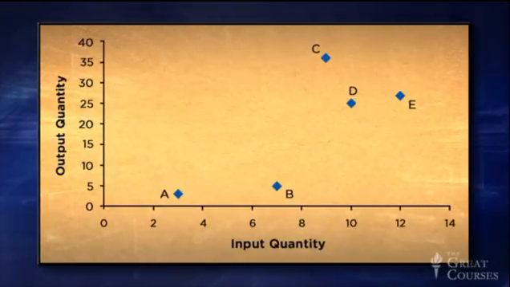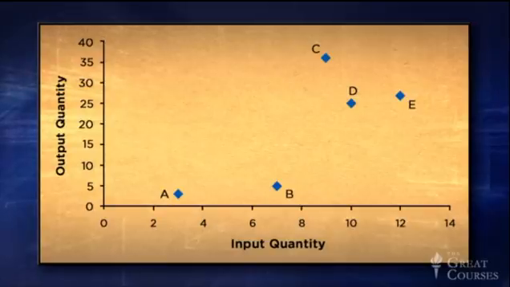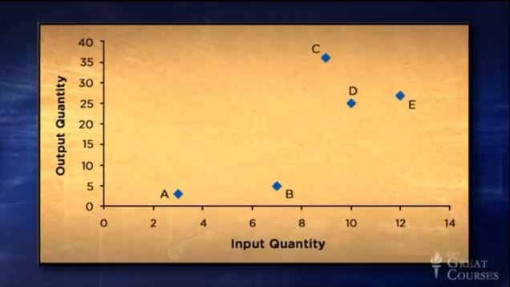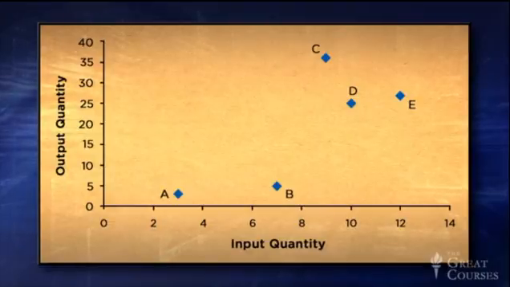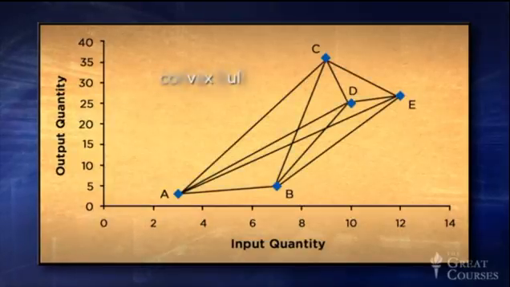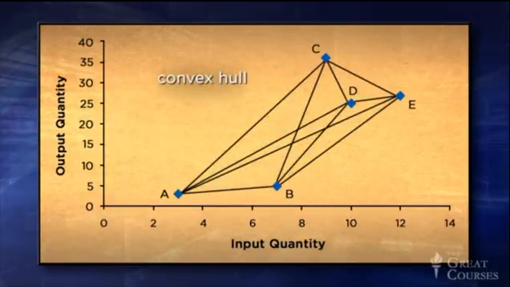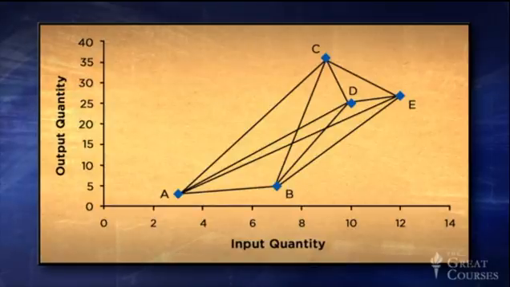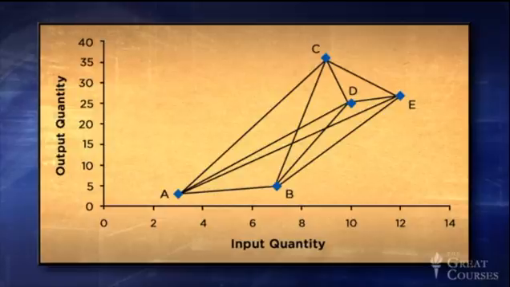In this picture, the requirement that the weights have to add to 1 restricts the hybrids that you can use. Specifically, the only hybrids that can be used as benchmarks are those within the envelope that you get when you connect each point in the picture to every other point, like this. It's called the convex hull of the producers. And those ones inside it, real or hybrid, are the only ones that you can use in this model.